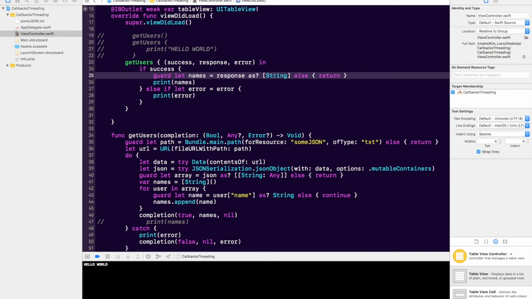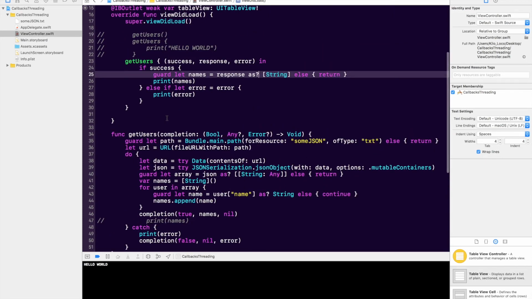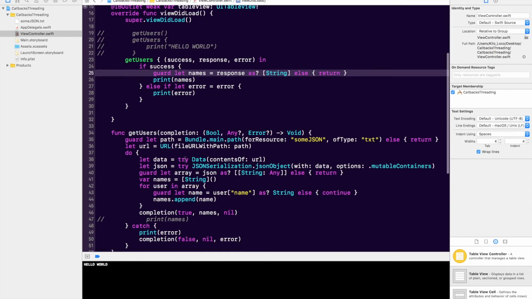We said we're pretty sure that it's an array of strings, or else we're going to return. And if it is, then we're going to go ahead and print it. This block of code would live outside of this file to keep it reusable, and that's just good coding practice. We'll end up getting the same exact thing that we got before when we originally printed names.